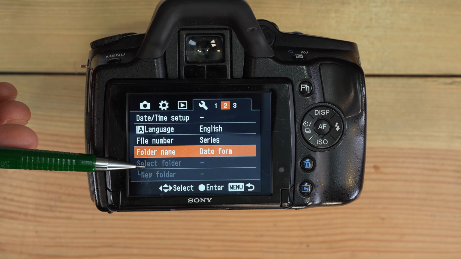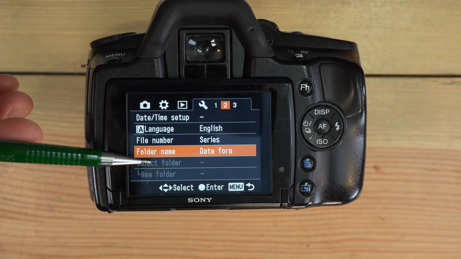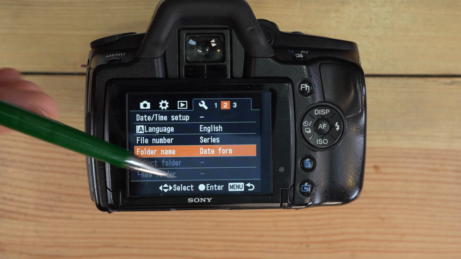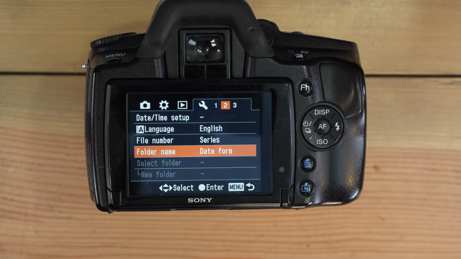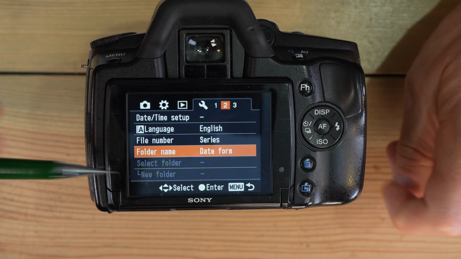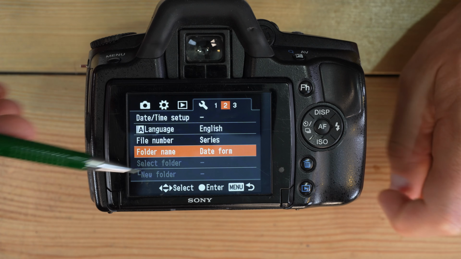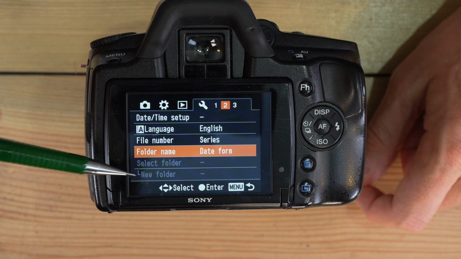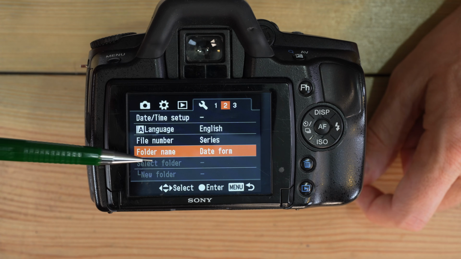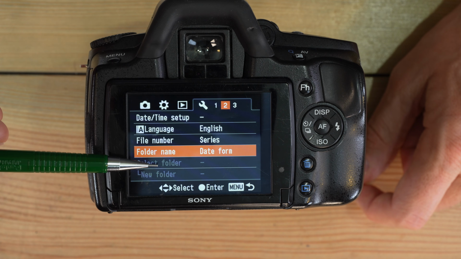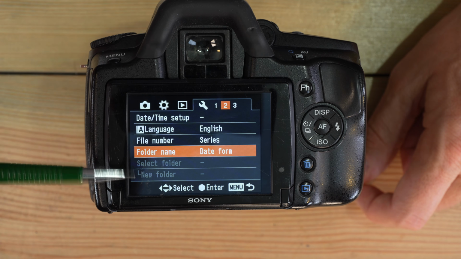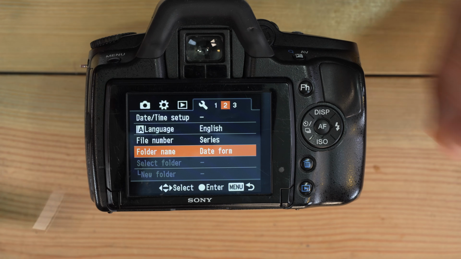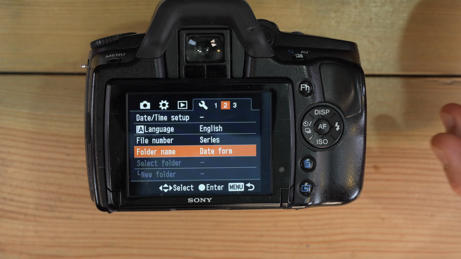Select folder and new folder allow you to select the folder that is on the memory card. It will only be lit up if there's a memory card in the camera. And then new folder allows you to create a new folder. This way, let's say you are doing 2 photo shoots on the same day for 2 different clients. You can have your photos for the morning client be in one folder, go in here, hit new folder, create a new folder for your afternoon client, and have all the photos go into that folder once you select it, so that you can easily sort out the photos for the 2 different clients.